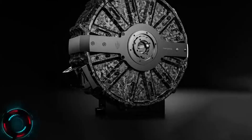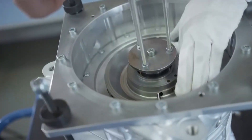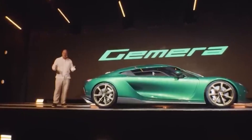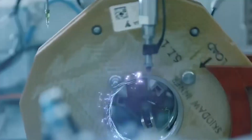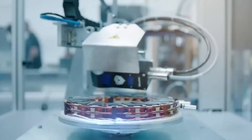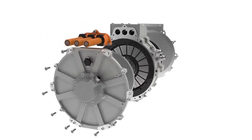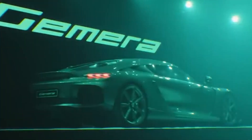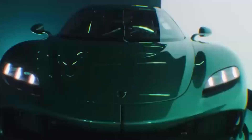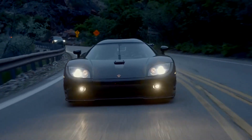Dark Matter. Under the hood lies something they call dark matter. Given that it's a four-seater car, there's only one space for a single motor. But Christian and his team didn't only make it fit — they pushed the boundaries of electric motors to a whole new level. They developed the world's first powerful automotive-grade electric motor, boasting 800 horsepower and up to 1,250 Nm of torque. Combining dark matter with the combustion engine, this four-seater can produce over 2,300 horsepower. And believe it or not, the car is still completely street legal. With that kind of power, you'll feel like you're in a rocket ship every time you hit the accelerator.